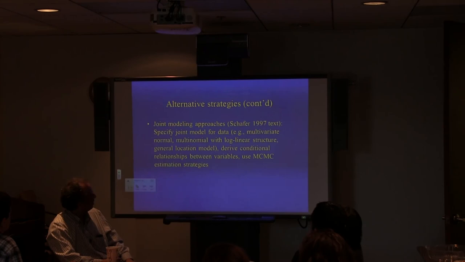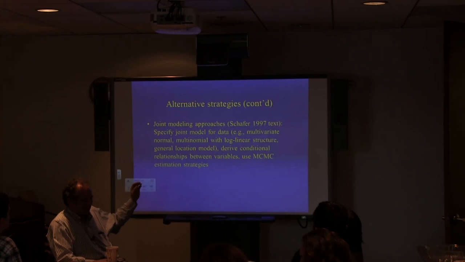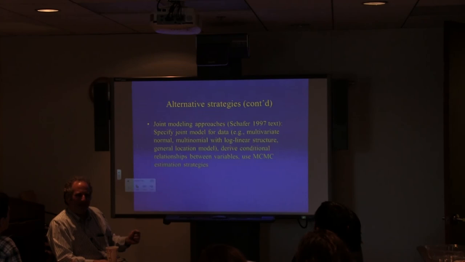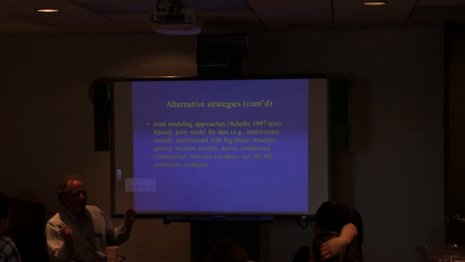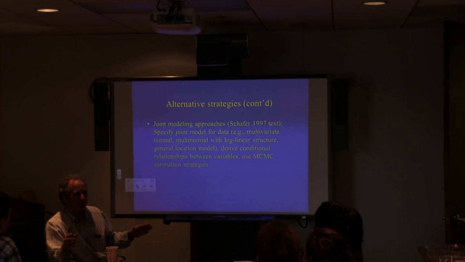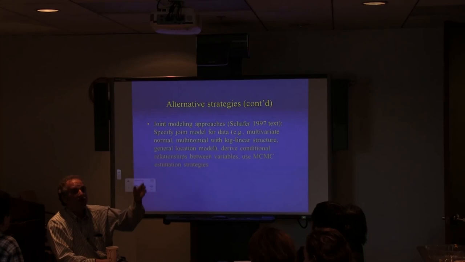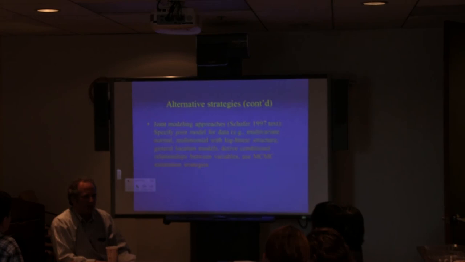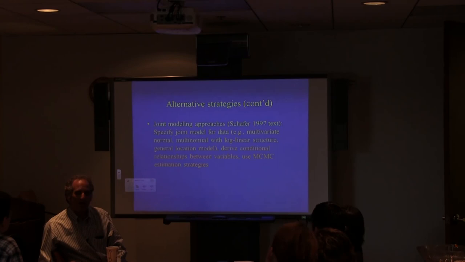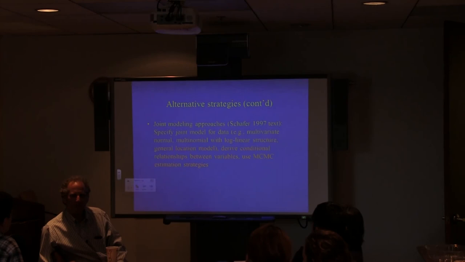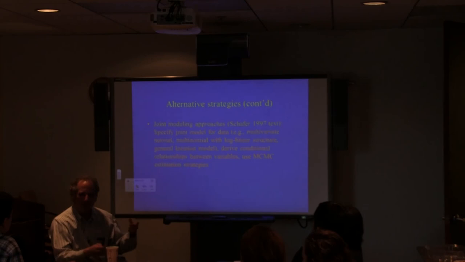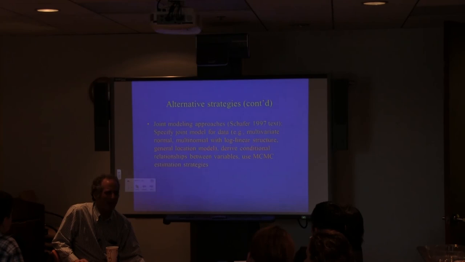So the other general direction, and this is the work that I've tended to do with graduate students, are these joint modeling approaches, like Juwan Song's dissertation. The prototype problem was, suppose all the variables are continuous and you have only 100 observations and 100 variables. If you were writing it down, there would be a mean vector that was 100 elements long, and then a variance covariance matrix with 100 variances, and then 100 choose 2, which is close to 5,000 covariances or correlations. If you think of each variable having a correlation with each other variable, you end up with an enormous number of parameters, way more than you can fit very reliably.